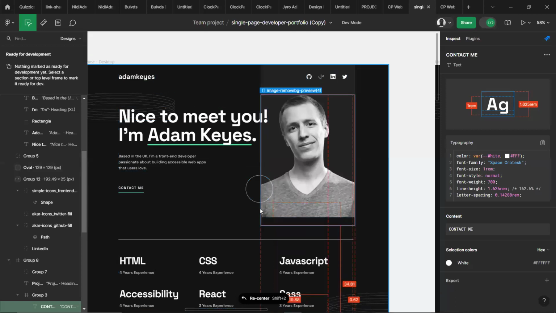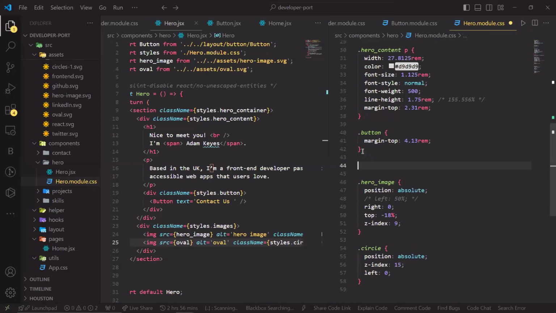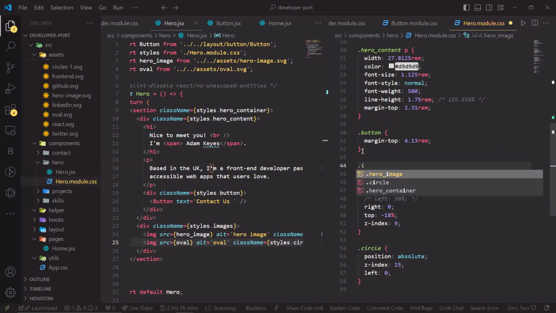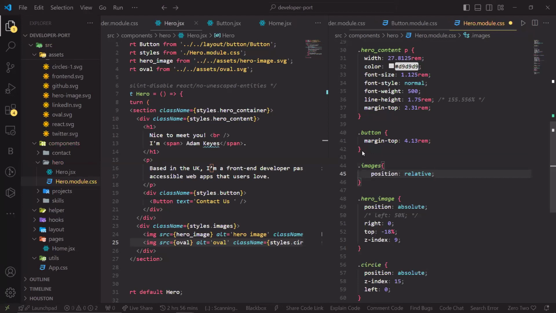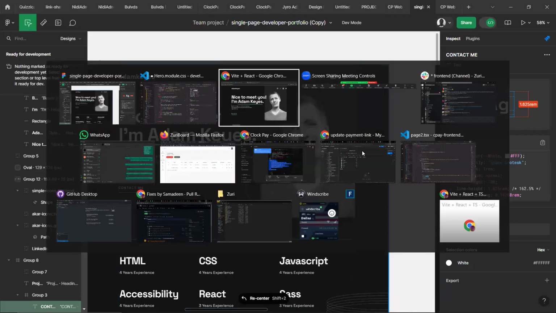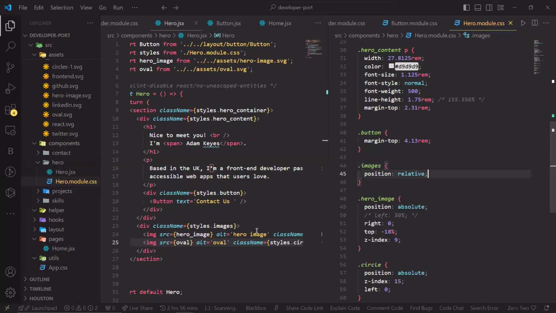So what we can do is basically we can just say, let's see. Let's do images. Then we can do relative. Let's check something out. Yes, as expected. Then we'll just move this one outside, because it doesn't matter anyways.